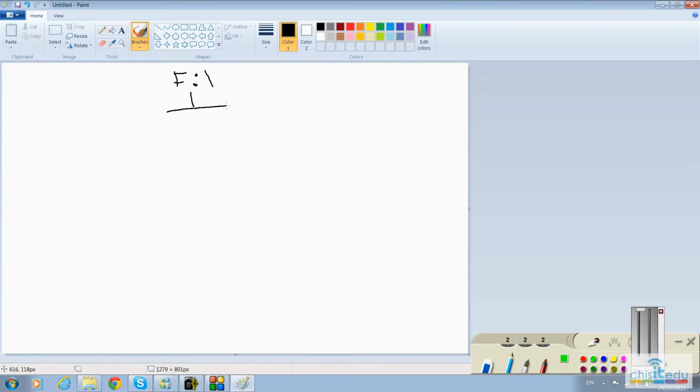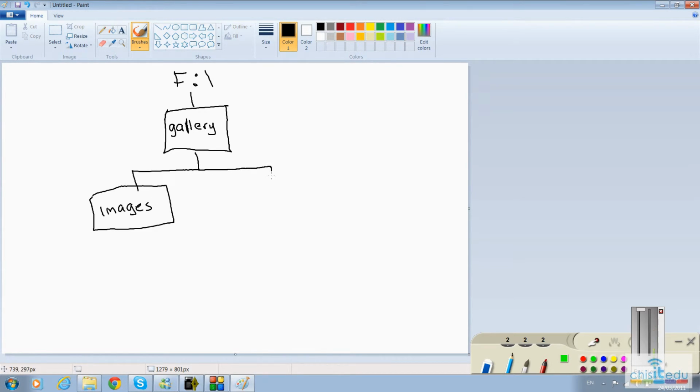Underneath that we have our folder called gallery, and then underneath that we have a folder called images, and over this side we have a folder called other files.